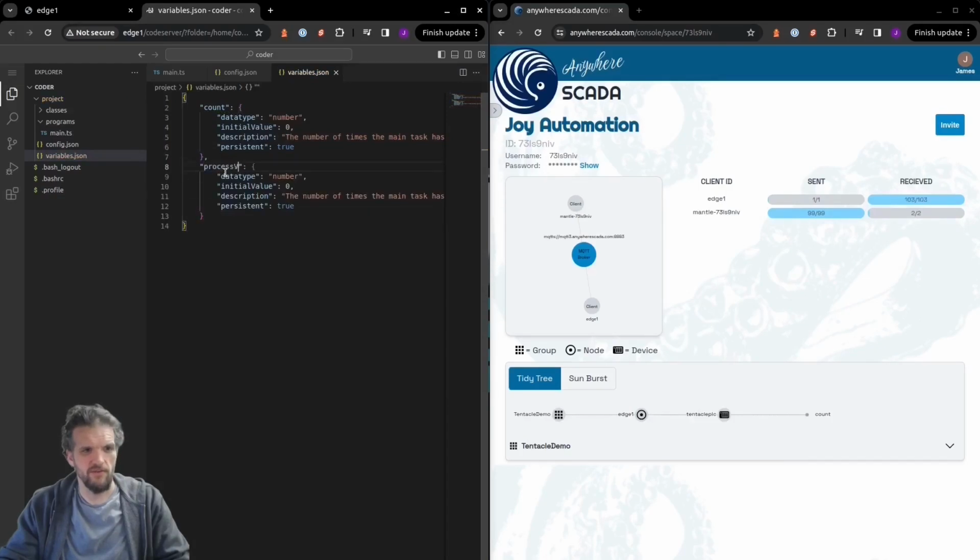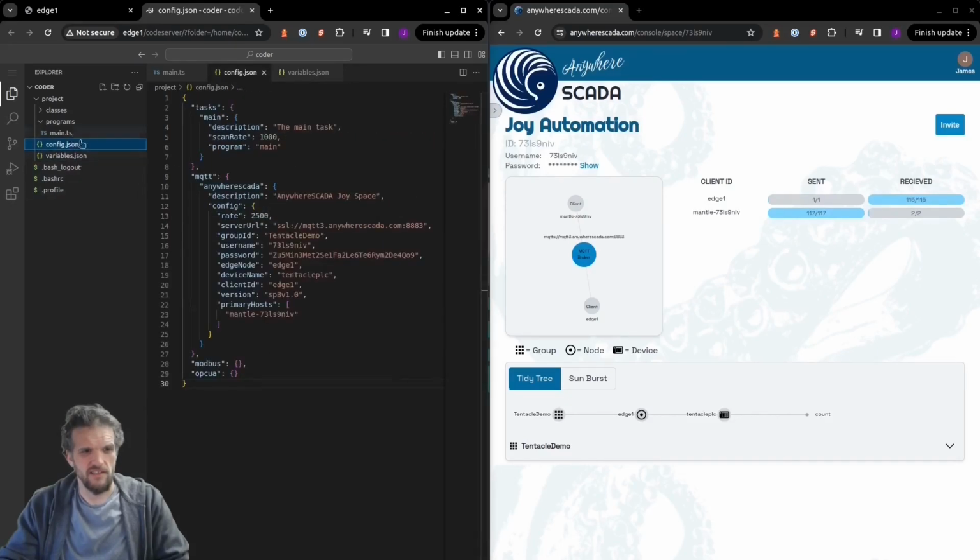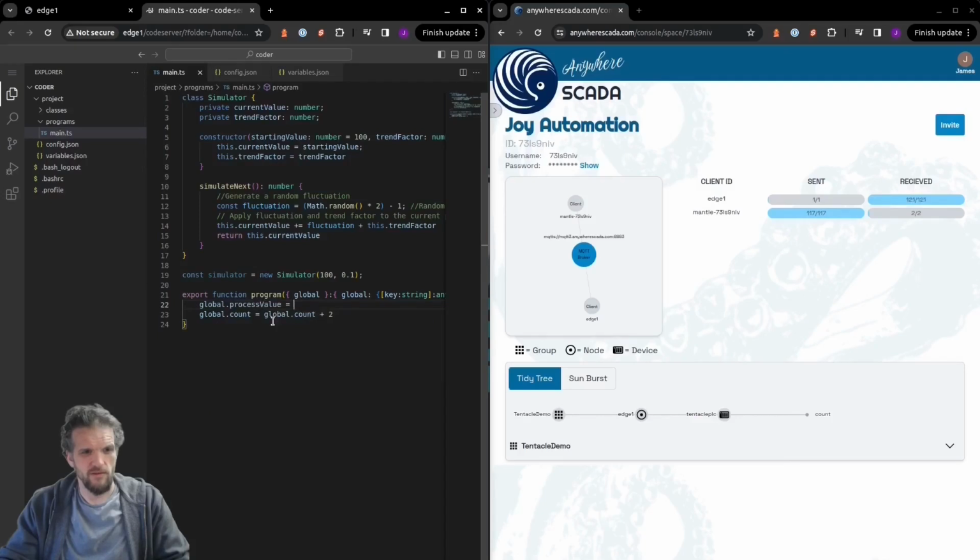We'll call that one process value, and change the description. Let's add some decimals. That'll make it show up with only 2 decimals on the screen in our Tentacle user interface. And now that we've created the global variable, we can set it to the new value of our simulator every time this program scans.